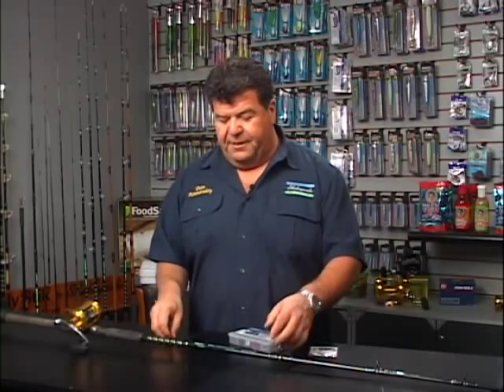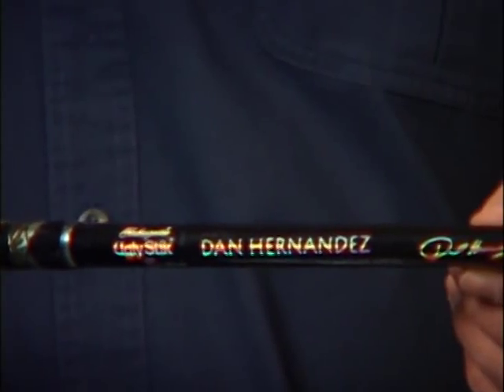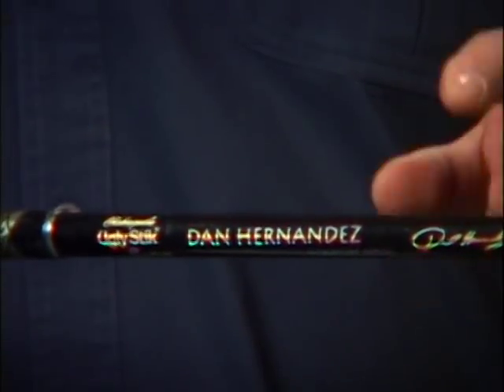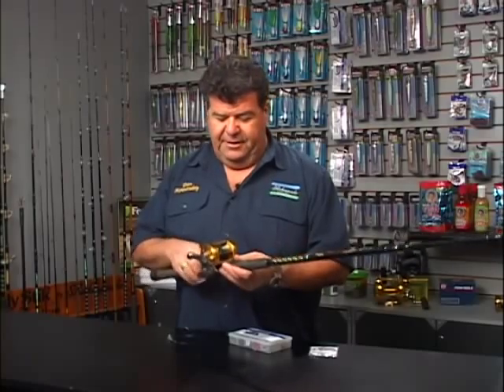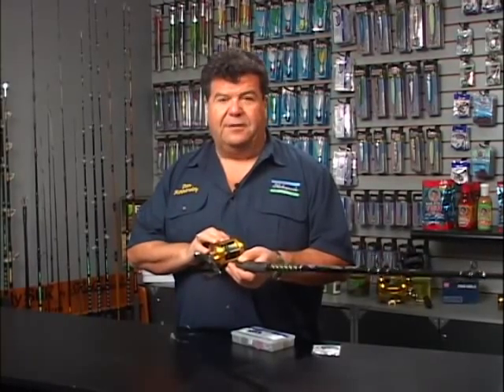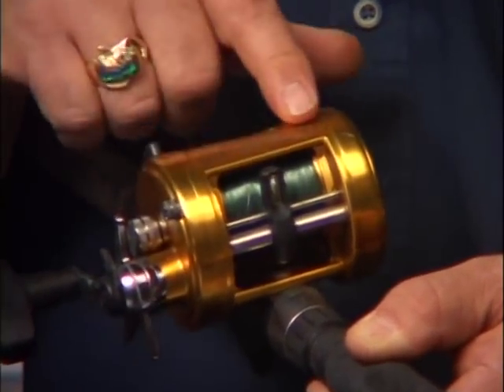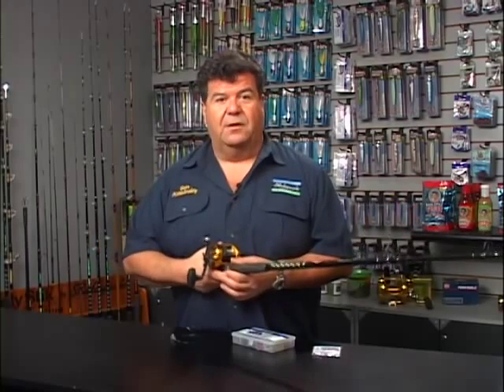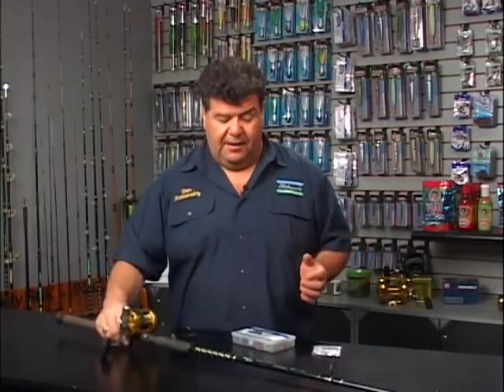Now, as far as a rod and reel, this type of fishing is perfect for my Dan Hernandez signature rod. It's made by Shakespeare — it's an Ugly Stick custom rod. I picked out the components and the colors, the actions. It's just perfect for this type of fishing. Got it paired up with the Pin International 975. It's got a level wind on it, so when you're winding back your line and concentrating on fighting the fish, you don't have to worry about moving the line back and forth — the reel will do it all for you. This is all you need. Real simple gear, great rod and reel for this type of fishing. 20 pound test line is really all you need.